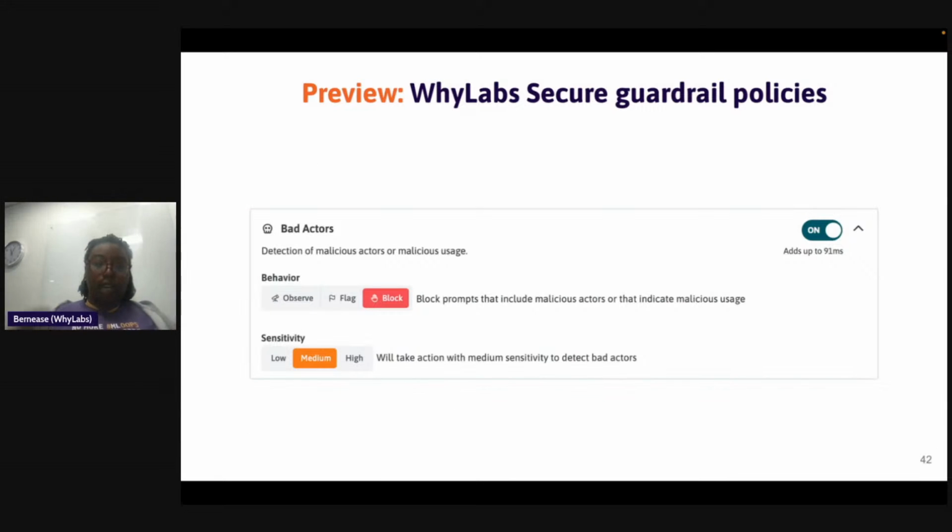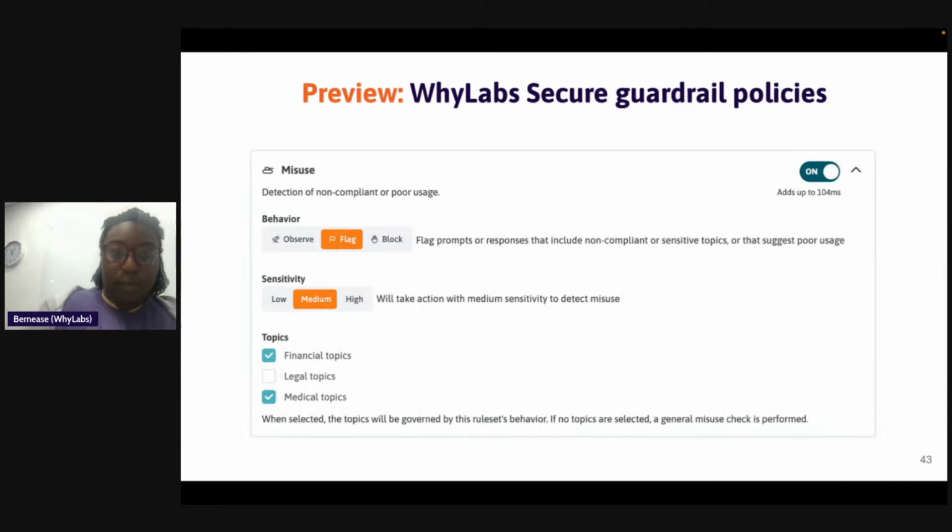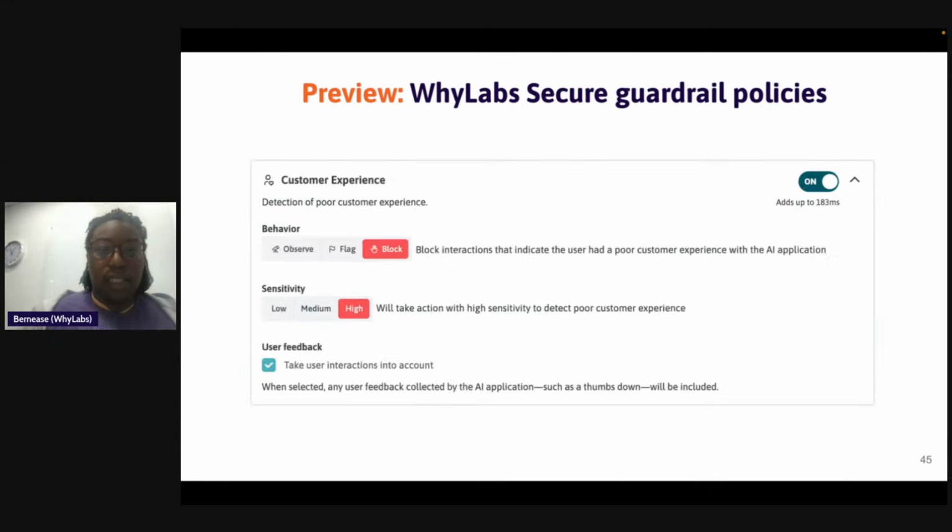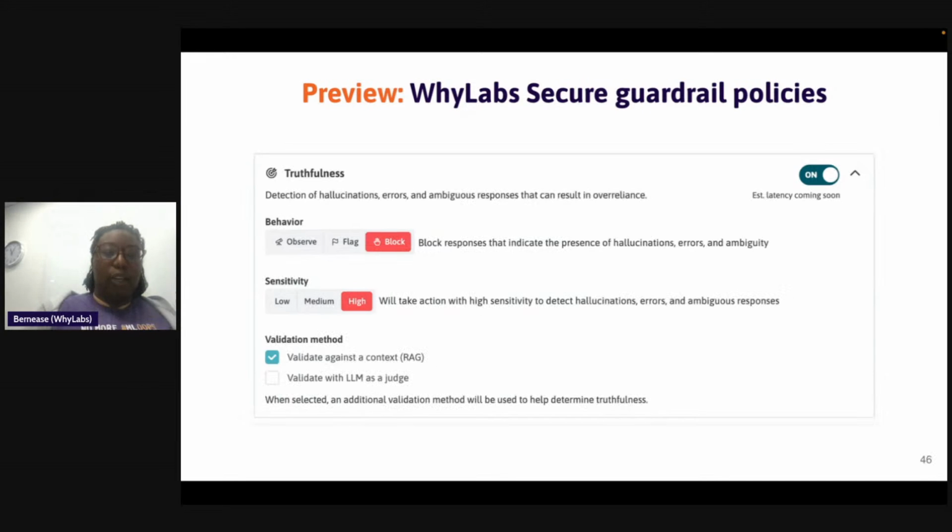There are different things like bad actors, finding malicious actors or usage, so these sorts of jailbreaks or things like this. And you're able to define what behavior you want to do. Maybe you want to block those, what kind of sensitivity you want, and so on and so forth. So things like misuse of your system or different topics, cost, customer experience, truthfulness, so hallucinations, errors, that sort of thing.